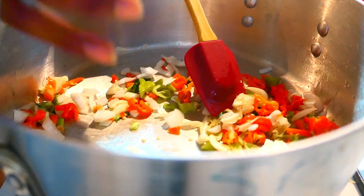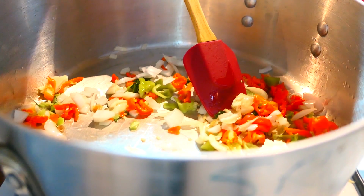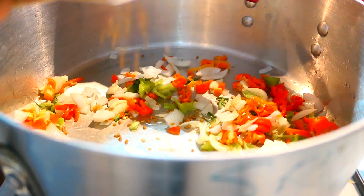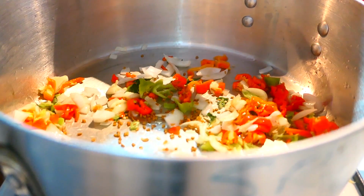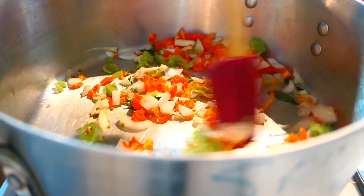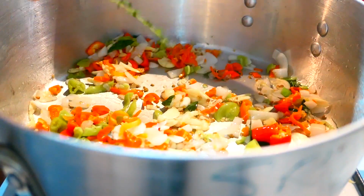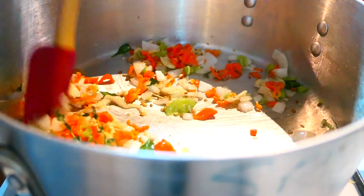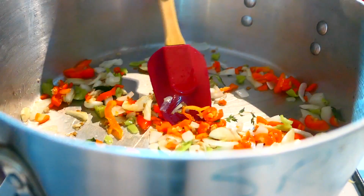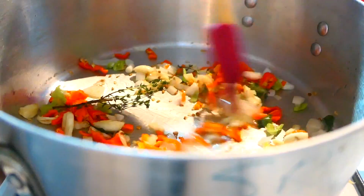And at this point, I like to add a few fenugreek or meaty seeds. Just a few. And you don't want these to get too brown because they taste really burnt in the food if it gets too dark brown. Add the sprig of thyme. And I have the heat on low right now because I don't want the garlic to burn or the meaty seeds to get too black.